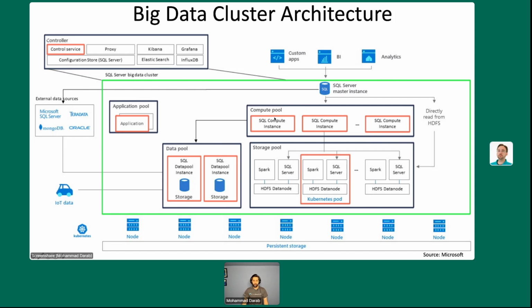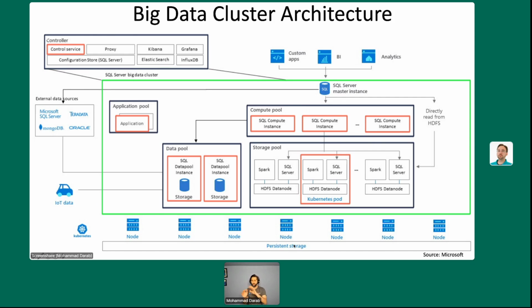Now, you see here your external data sources. This is where that PolyBase is coming in, the enhanced PolyBase. Your IoT devices, let's say you're driving a truck or something and sending these data points over to the cloud, and then from the cloud they go back into your data pool, wherever your big data cluster is. And then over here you see the storage, your persistent storage. We'll talk about storage in a couple more slides.